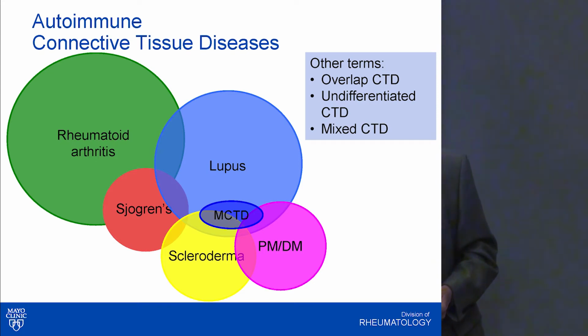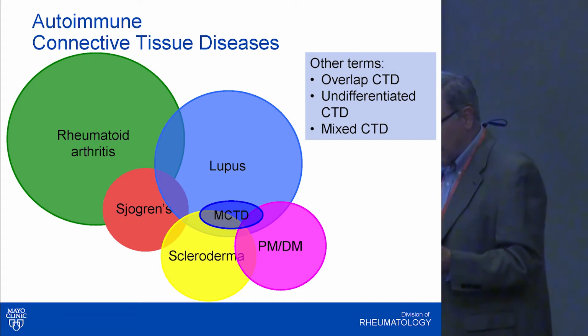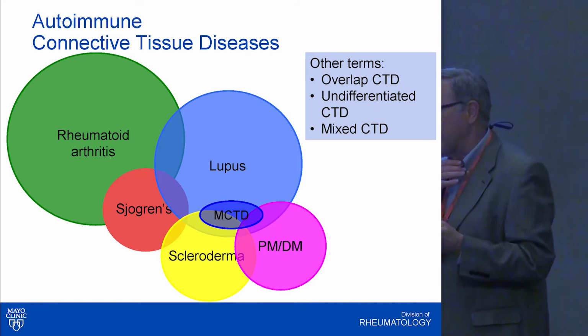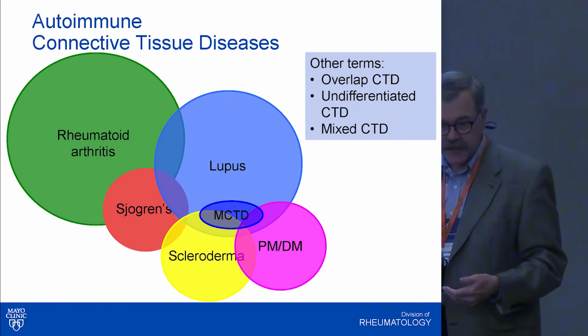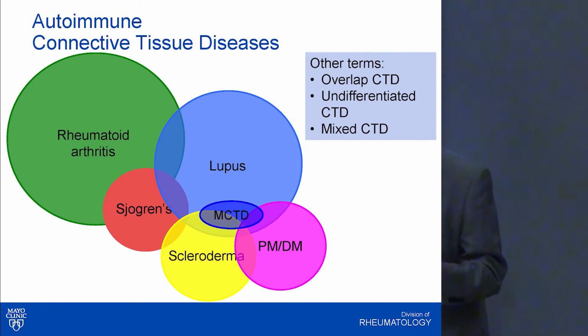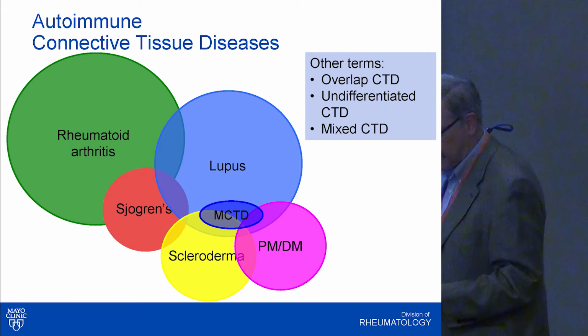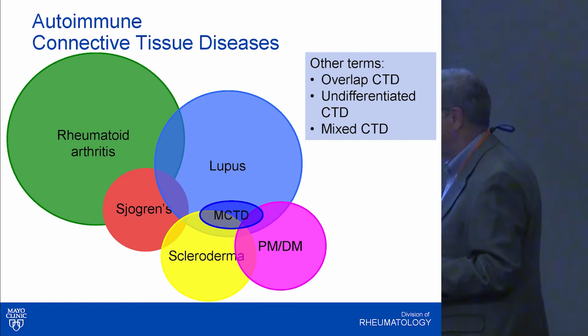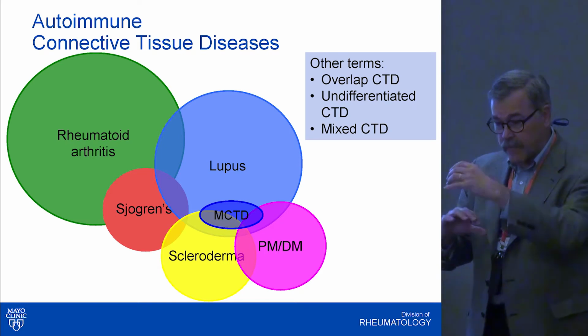So I draw this a lot for patients. This gets to the concept of overlap connective tissue disease. So there's a host of autoimmune diseases. We don't see all of them. There are autoimmune thyroid diseases, autoimmune gut diseases. But of autoimmune, what we call connective tissue diseases, rheumatoid arthritis is probably most common, and lupus, Sjogren's syndrome where the glands that make secretions are involved, scleroderma affects the skin, and polymyositis and dermatomyositis. And these can all overlap one with another.